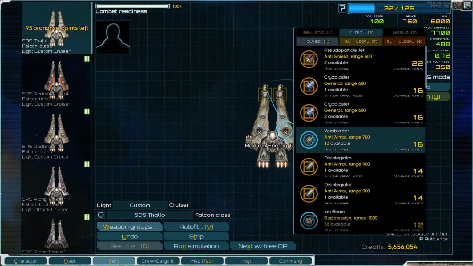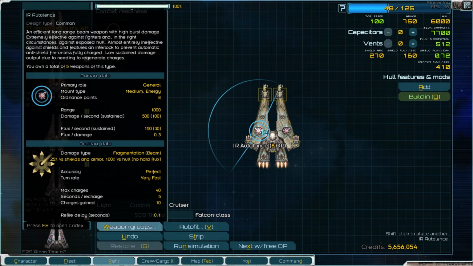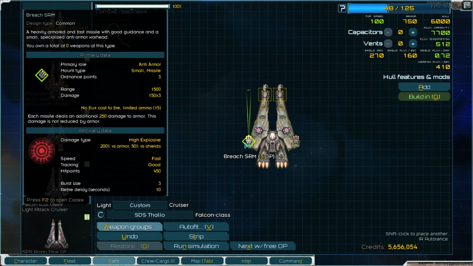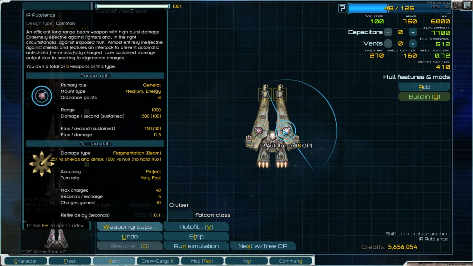As for the energy weapons, we are going to use ER auto lances. The reason is they have a lot of damage against hull, like hypervelocity drivers and breach SRMs. Although they have very efficient damage against shields and armor, they don't have much damage per second, which is the weakness of Falcons. They don't have much DPS for a cruiser, like for real, any cruiser can beat it in damage per second. So to compensate for that in some way, we are going to use ER auto lances for dismantling hull, you know. Also works for fighters, so it has both roles in a single weapon.